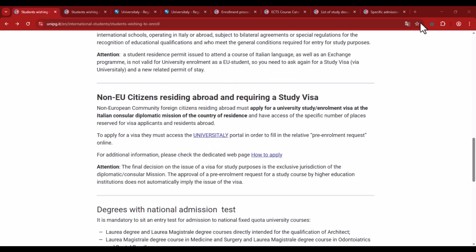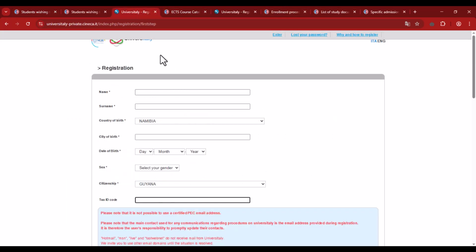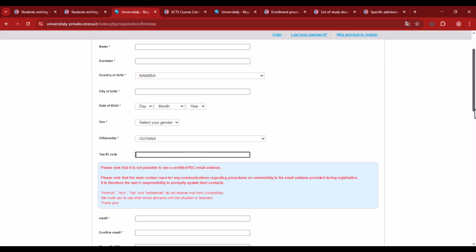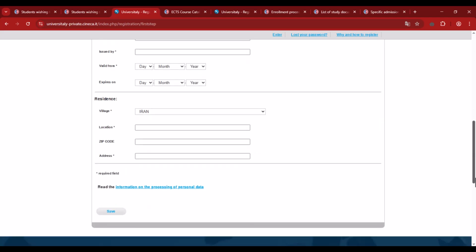After applying for the pre-enrollment request by following this website and filling in all the information, it requires you to continue and upload all your documents.